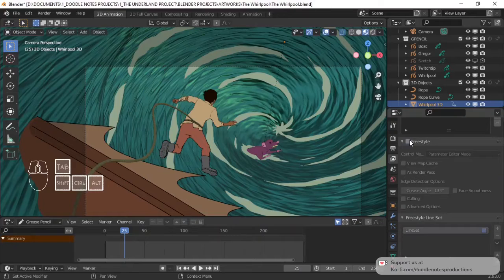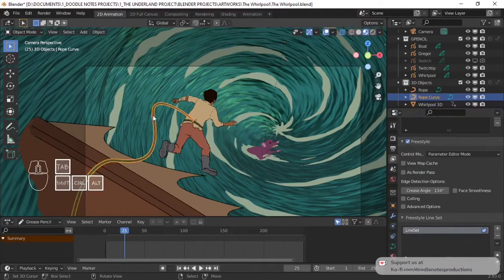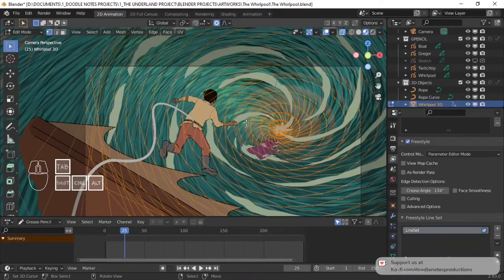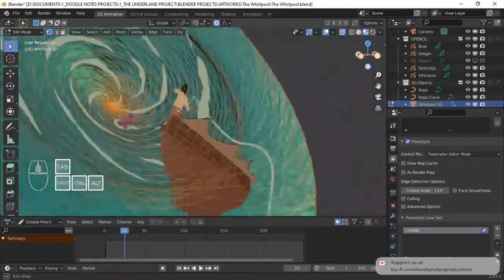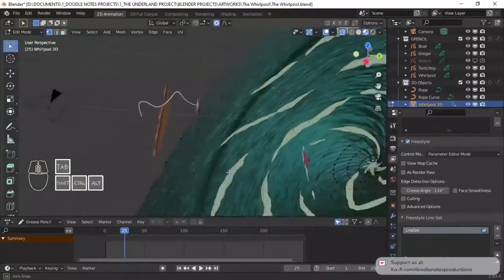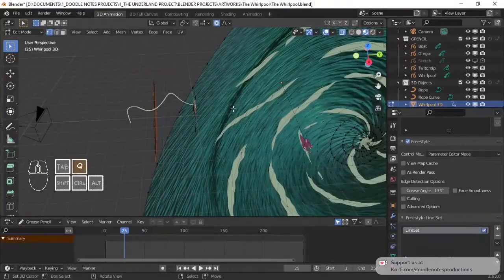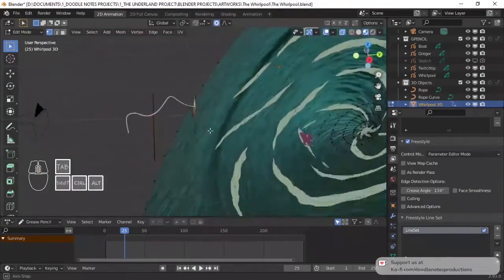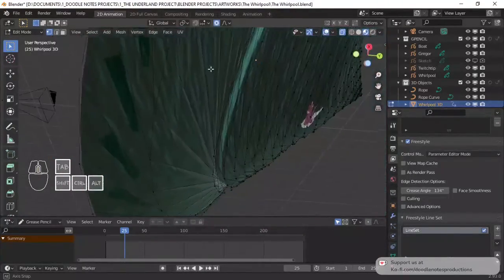If I uncheck freestyle for this one, I'm gonna shift. We have like an overlap here that's causing the weird thing going on. Let's see how we can fix this.